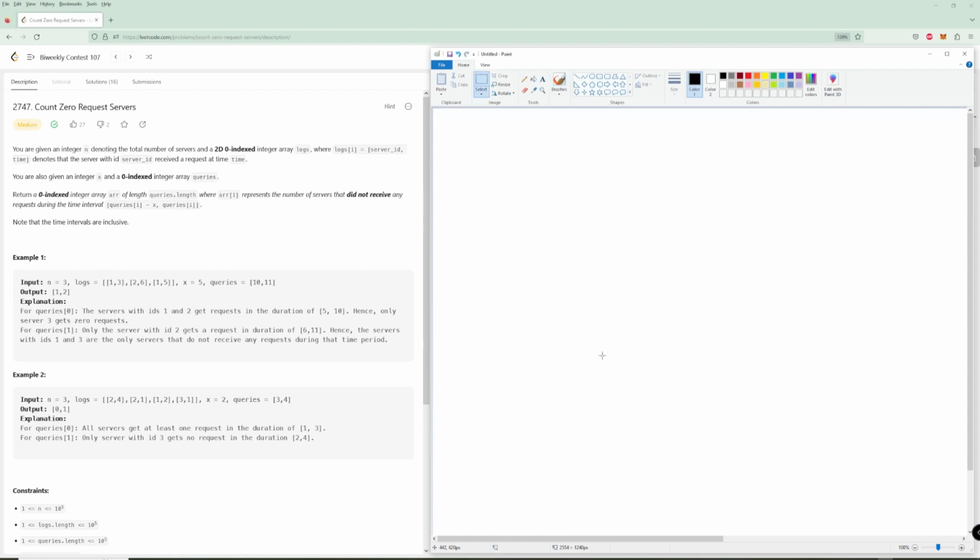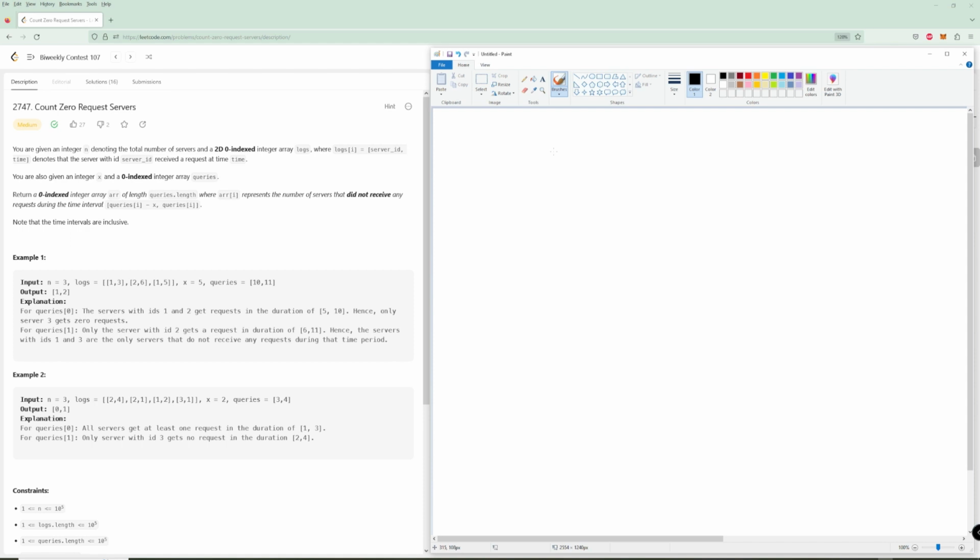Now let's actually think of a better way to do this. For one thing, what you should immediately be looking for when there are things with time, to not do repeated work, is that you're generally going to want to sort something. Because with time, it's easier if your inputs are sorted, because time is always increasing. And so if you have increasing times and increasing queries, then there might be some way to make this easier.